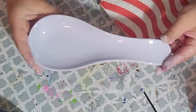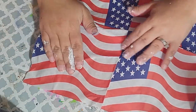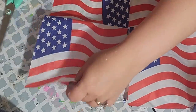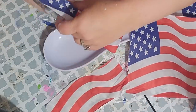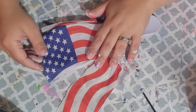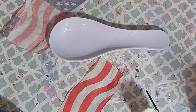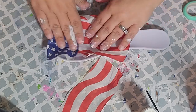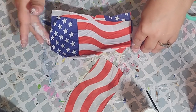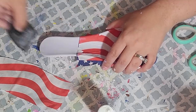For number five I picked up a white spoon rest from the Dollar Tree and some patriotic napkins. I took one napkin out and pulled it apart to just one ply — as thin as possible. I cut off one square of the napkin and then cut it in half to extend the stripes. I put a generous amount of Mod Podge on my spoon rest, then laid the top part with the stars down at the top. This did wrinkle a bit but that made it look more rustic, which I love. This is for decorative purposes only, not food use.